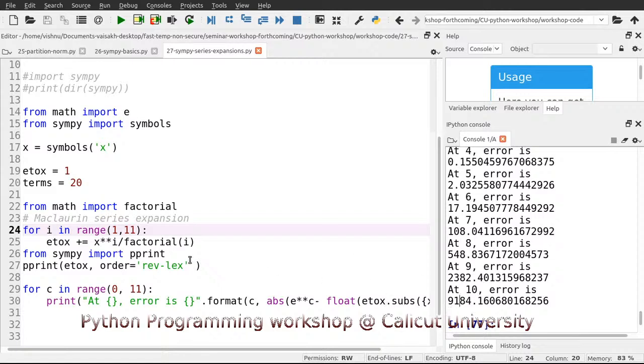Okay. Let me just save it as, instead of modifying the file. So this becomes sympy Taylor expansion. So for Taylor expansion, remember, what are the things that we require?